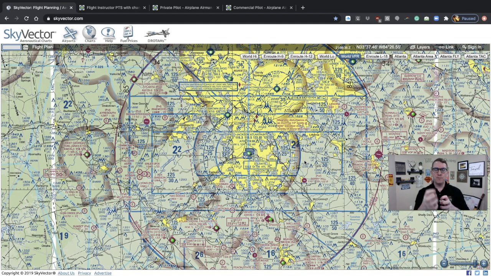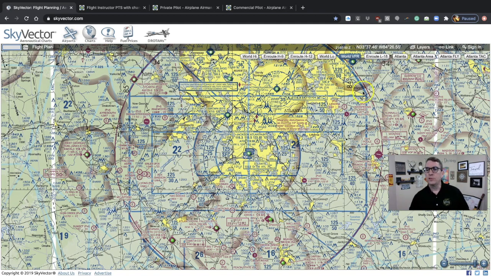And see how you're building onto the building blocks with every single thing that you add forward. Hopefully I'm not boring you with this, but this is the very proper way to teach this. And then you're going to talk about all the extra stuff with the Bravo, like the Mode C veil, and how the Mode C veil goes from the surface up to 10,000 feet and goes 30 nautical miles out from the VOR, not from the center of the airport.